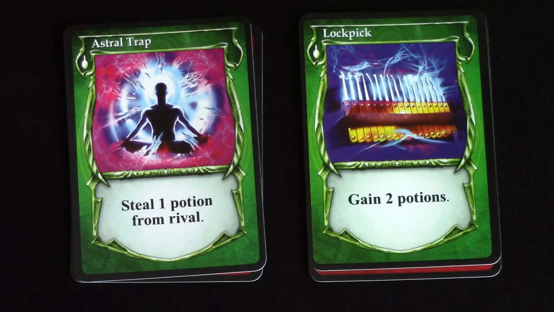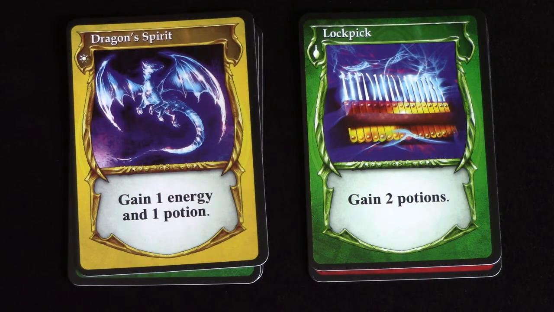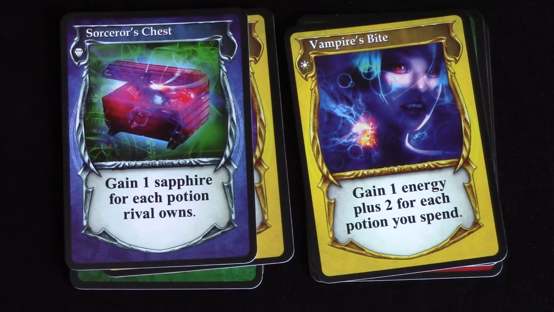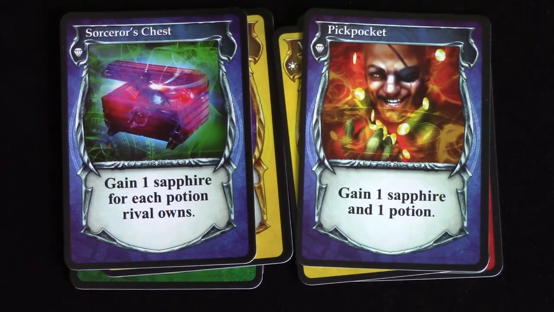Lockpick, gain 2 potions. Dragon's Spirit, gain 1 energy and 1 potion. Vampire's Bite, gain 1 energy plus 2 for each potion you spend. Sorcerer's Chest, gain 1 sapphire for each potion a rival owns. And Pickpocket, gain 1 sapphire and 1 potion.